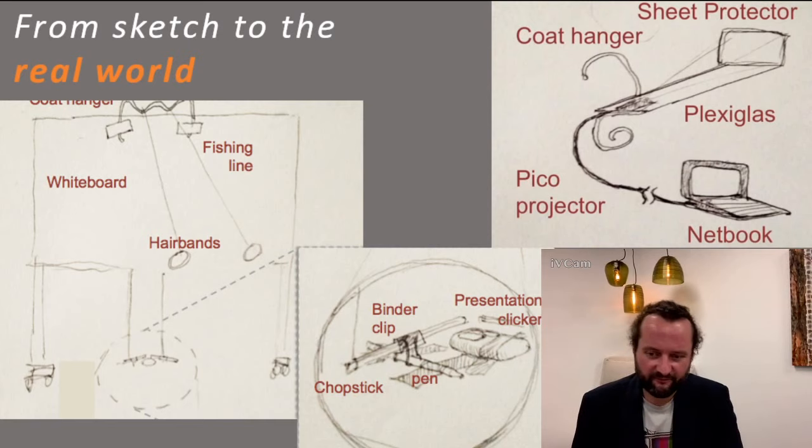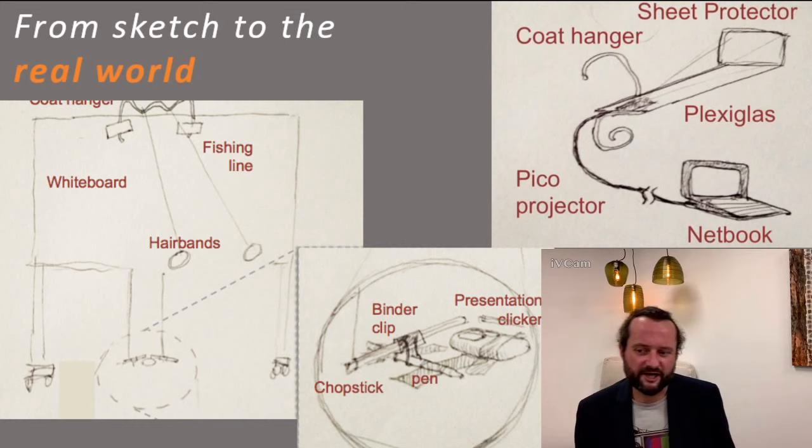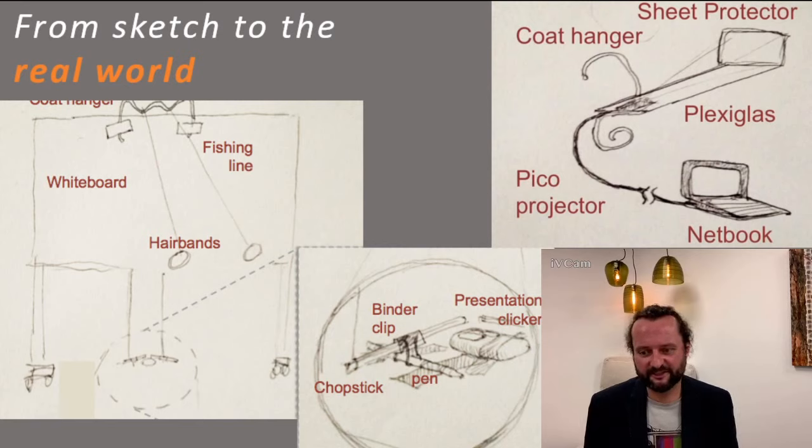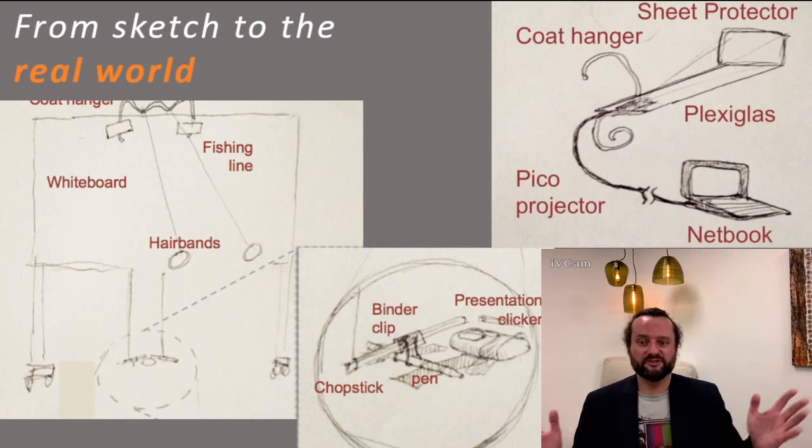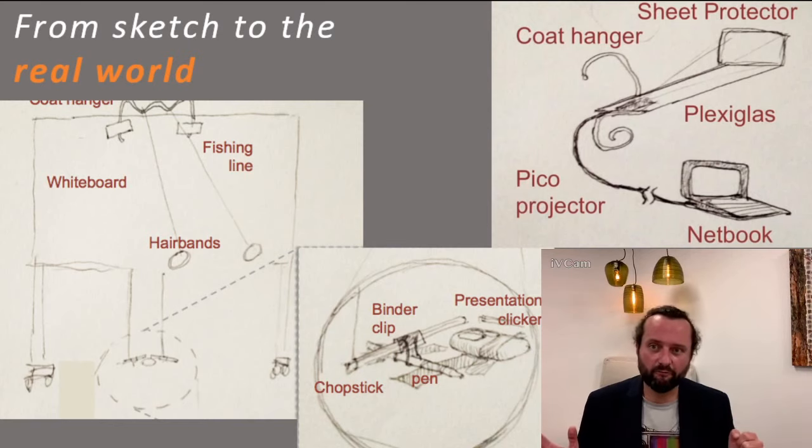And they came up with the solution that you see in the sketches on the left side and on the bottom, which is basically connecting strings via hairbands to the person that is wearing the projector, the head-up display, connecting it to their hands. And those strings were connected over chopsticks and pencils to a presentation clicker. So when the person was using their right hand, they could jump forward in the slide or on the website. With the left hand, they could jump backwards. So they could interact with their head-up display.